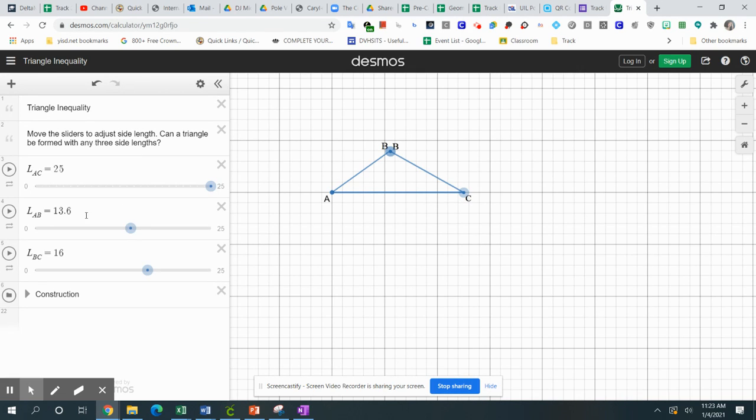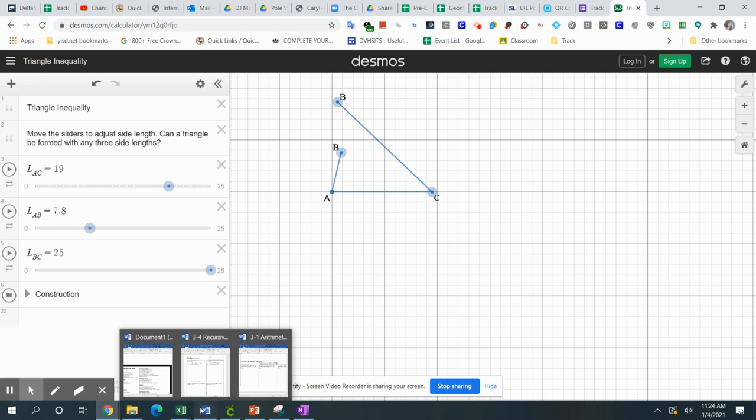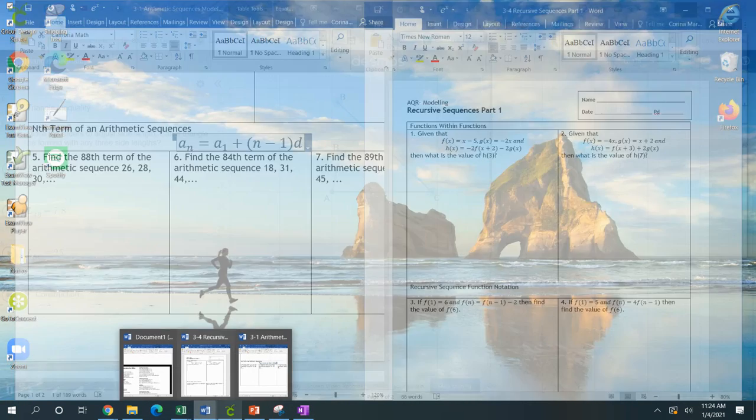And then also, I can make this maybe a little bit too long. Let's see, this might work. If this one's too short and one of those is just too long, I won't be able to make a triangle. I probably will with this one because both of these are 25. Let's make AC a little bit smaller. And so if you notice, this one ends up being too long for us to be able to meet these two together. So there is a rule, which is the triangle inequality theorem. Let me go ahead and find it.